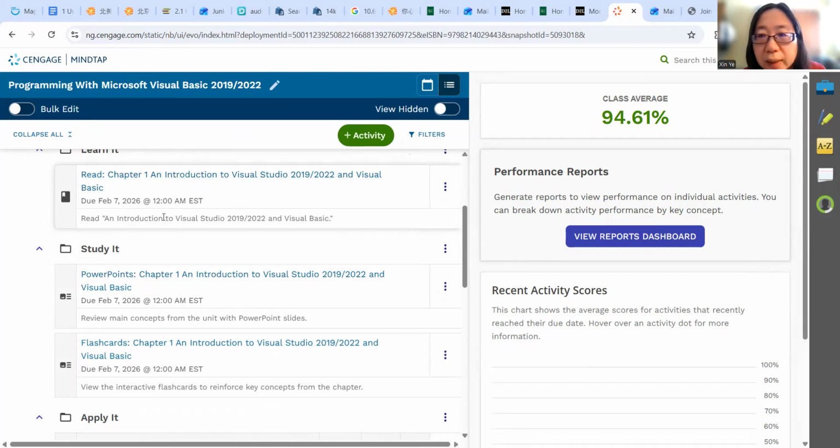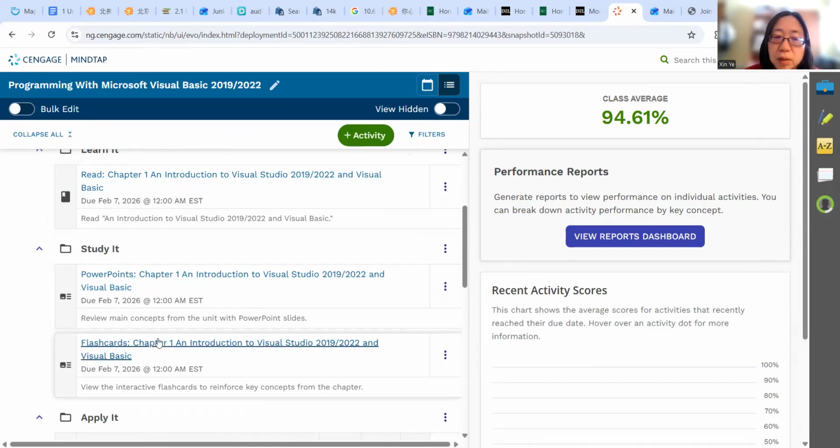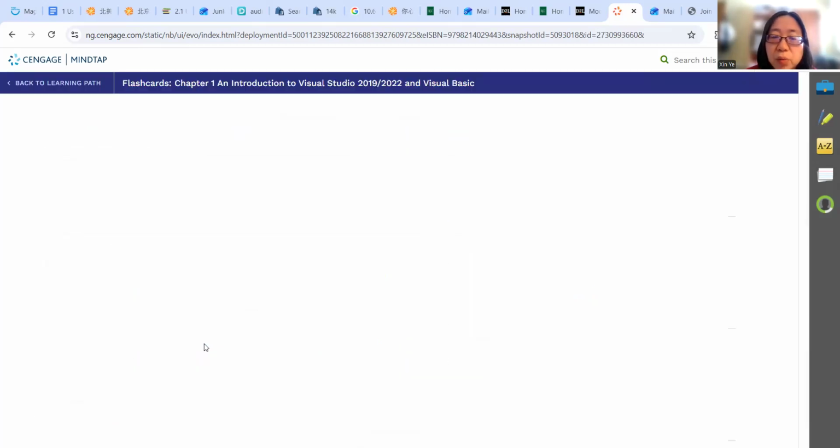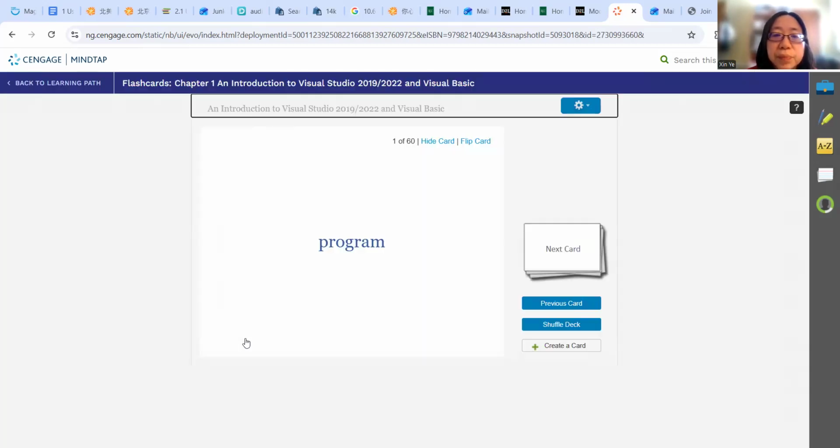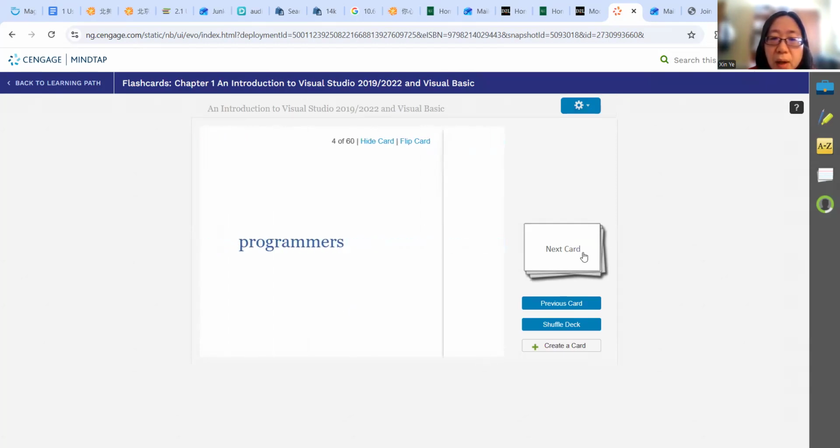So the PowerPoint is to go over everything. Of course, if you can read the whole chapter 1 textbook, the PowerPoint is optional, but I suggest you read the flashcards so you can do your quiz questions. Because the flashcards do have some quiz questions. For example, what is a program? What is computer programming, programmers, application, graphic interface, all this language.